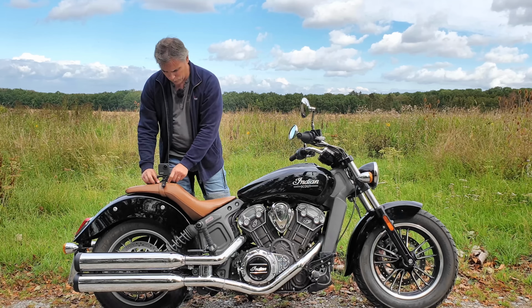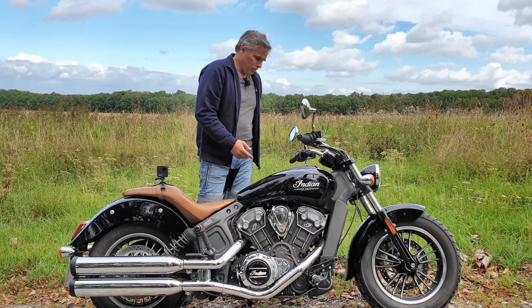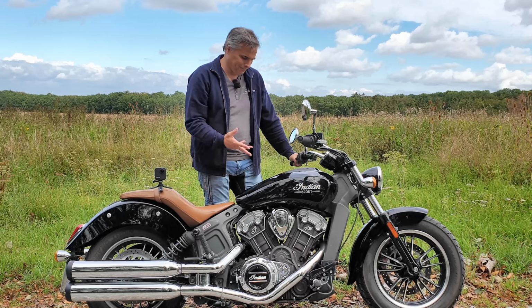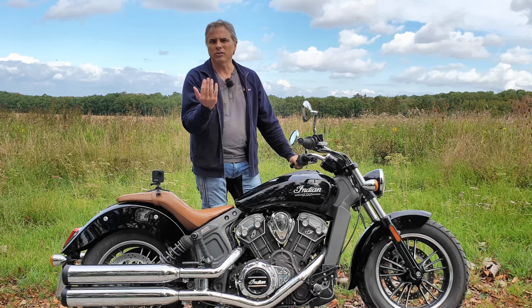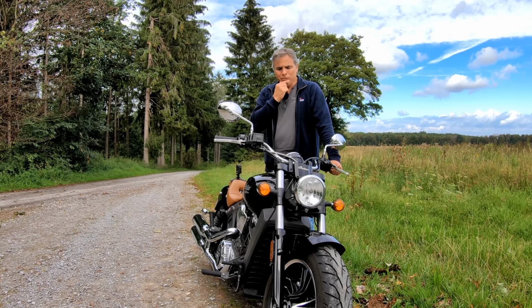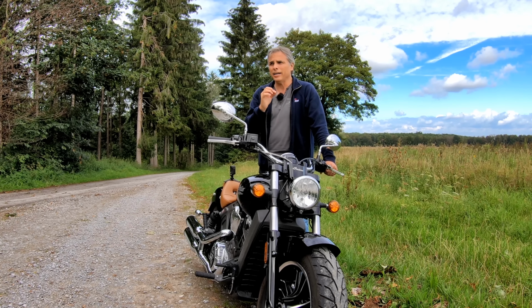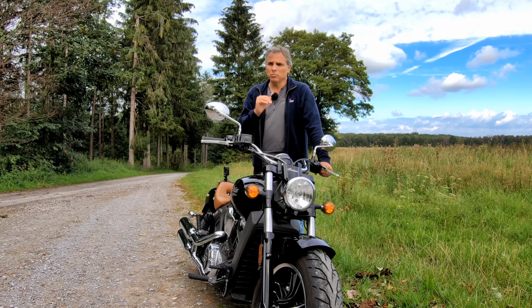Seriously, guys, this would be number one on my list if I was to convert to a cruiser bike. Except green or red. Here we go. Now we're back to the green or red. I don't know. If you guys haven't ever taken a Scout or an Indian out for a ride, I strongly suggest you do it. They're lovely bikes.